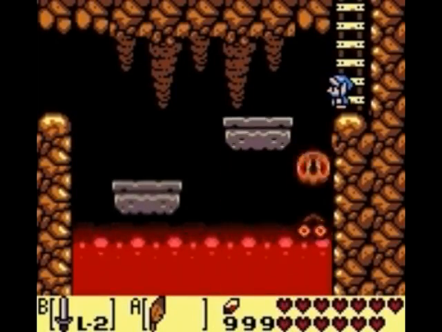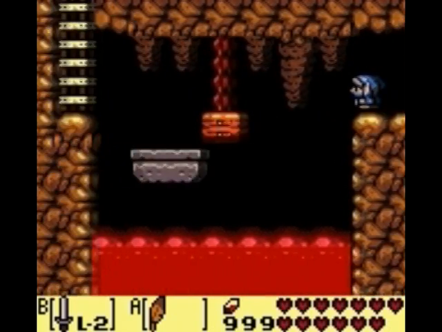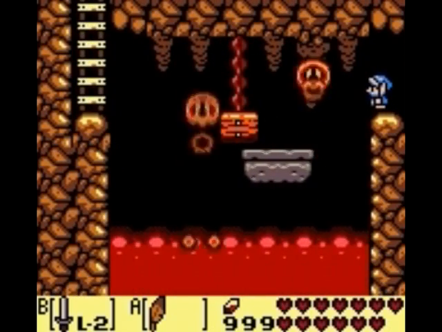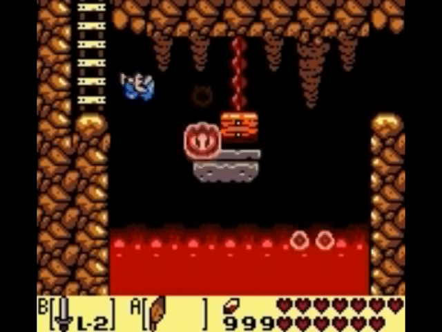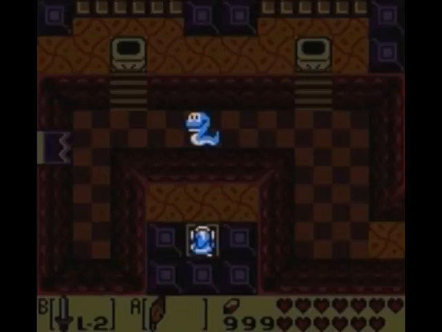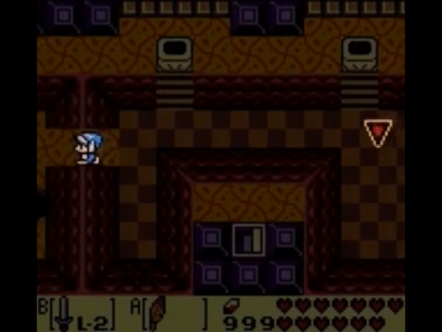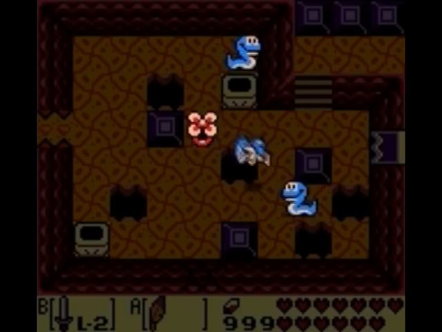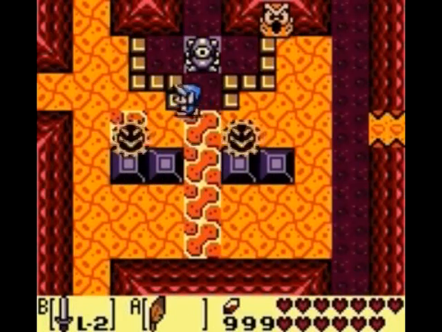Basically, what the magic rod is, it's sort of like the fire rod from A Link to the Past. It actually shoots a flame of fire. It's also just like the magic rod or magic wand from the original Legend of Zelda after you get the magic book. You can test it out. It shoots flames. You can burn enemies with it. You can light torches in the distance. So it has some good uses.